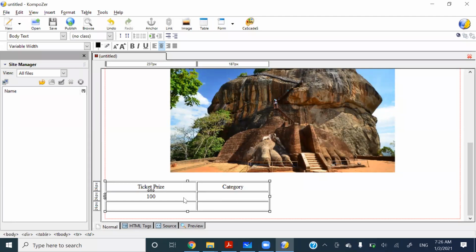So I'm giving 100 for adult and 50 for child, right? So if I need to center align this now, I can't find directly how it is going to happen. So I'm going to the source.